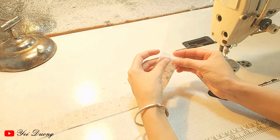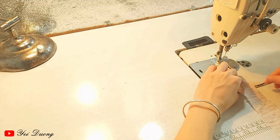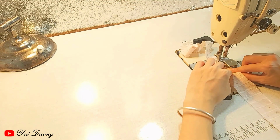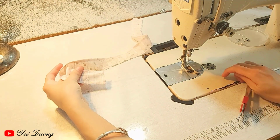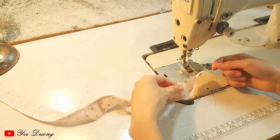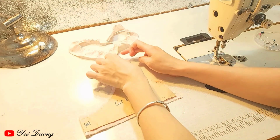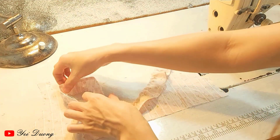Next, I pin and sew the ruffle inside 0.7 centimeters. Then make the gathering stitch for the other edge. Then I pin and sew the right side of the front to the wrong side of the ruffle.